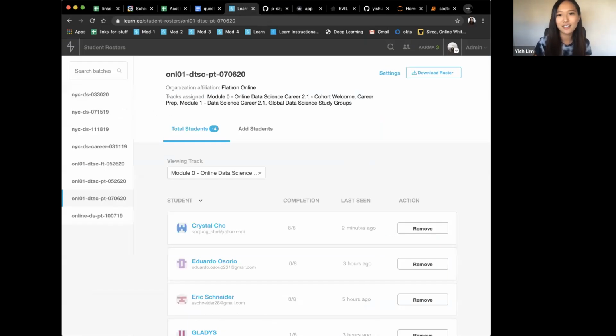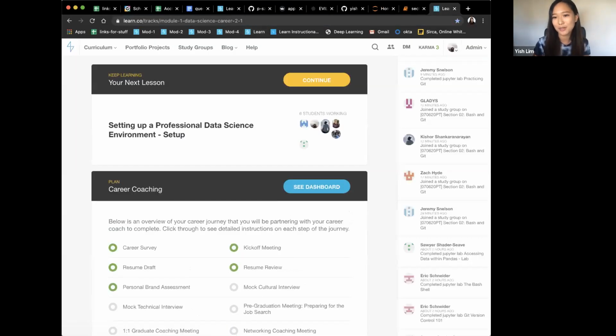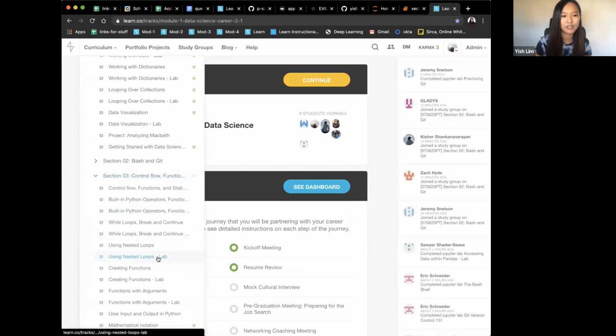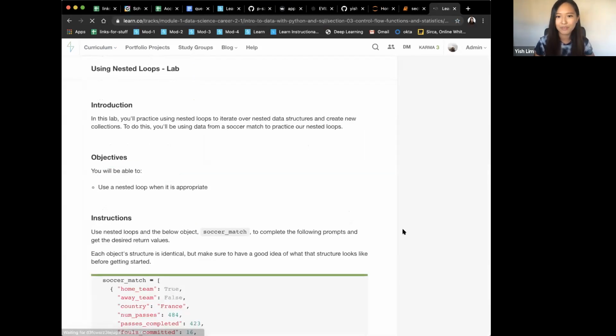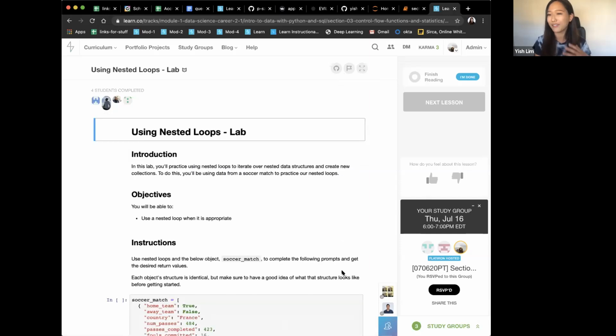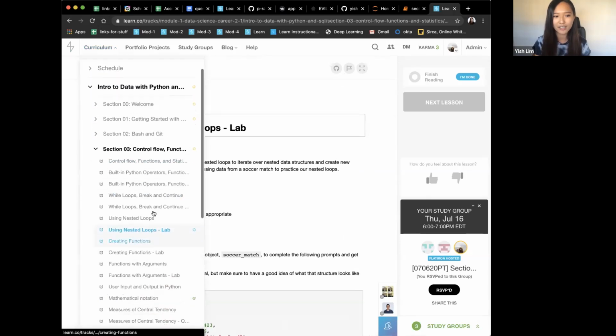So let's start talking about cloning, and I'll just go to a random lab and show us what we're supposed to be doing when we're cloning a lab. I'm going to pick a random one, maybe a later one here, the nested loops lab. What you should be doing when you're working on any lab, especially if it's a lab where you have to write your own code, is this. Usually in our curriculum, we have a reading and a lab.